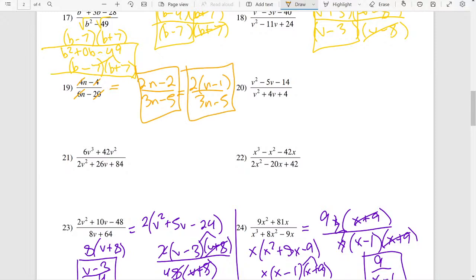The final answer is the answer that is most simplified, but factoring itself doesn't simplify. Factoring does not equal simplifying. We're only factoring so that we can cancel. If you can cancel stuff, then there's less stuff. If there's less stuff, that's more simple, right?